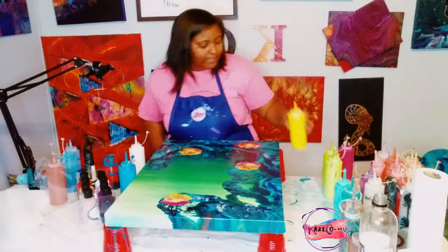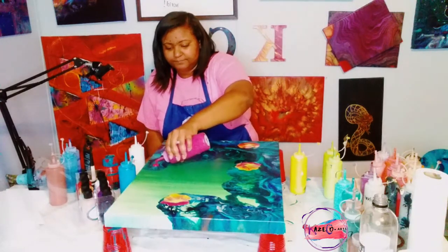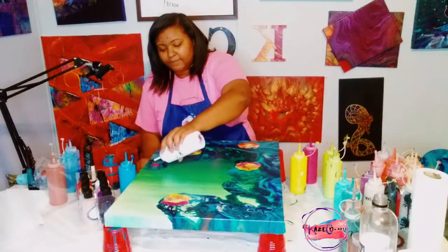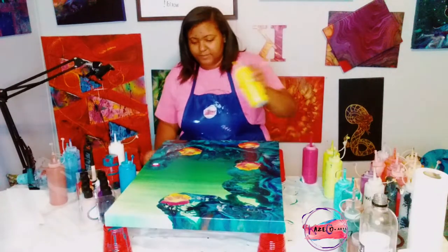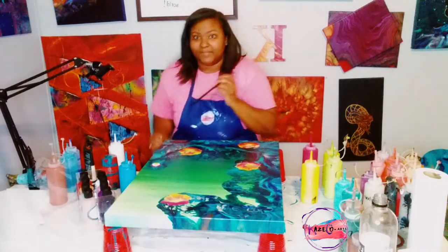And next I will do one right here. So quinacridone magenta. And maybe next I'll add white and then the yellow on top. And take my straw and let's blow it out again.